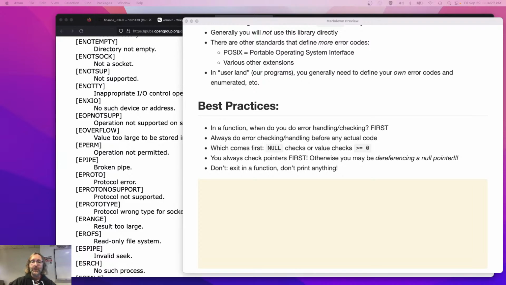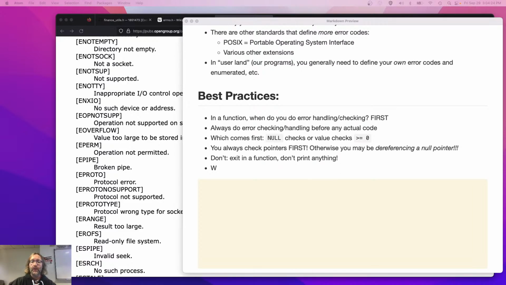Right? Return if an error occurs, return with an error code. Do not move on and do other things. Again, you've already determined that you don't have enough input to continue. You've already determined that there's an error condition that you have to take care of. Don't bother doing anything else. Just immediately return.